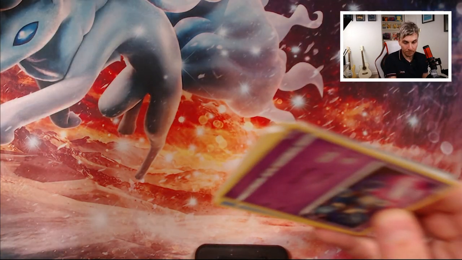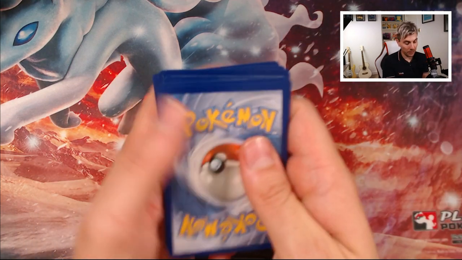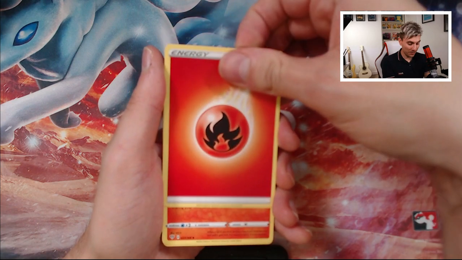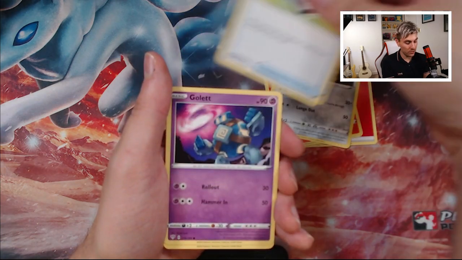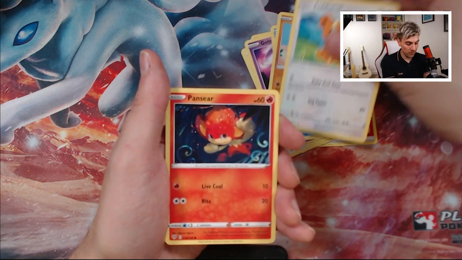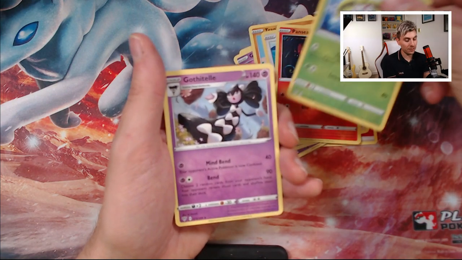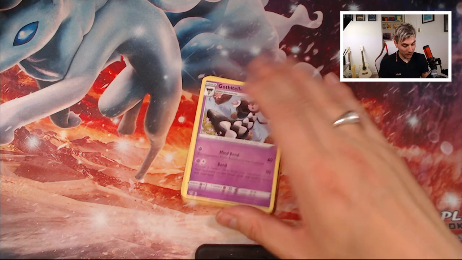Now, it would be so fitting, my first time recording a booster box on this channel, that we do get some last pack magic. But if you ever wanted an energy, any energy, it's this energy. So let's see what we've got. We've got Fire Energy, Simisear, Lillipup, Old PC, Golett, Vanillite, Trapinch, Teddiursa, Pansear, the reverse holo of Steenee, and no, we haven't got anything because it's Gothitelle. Wah, wah, wah.